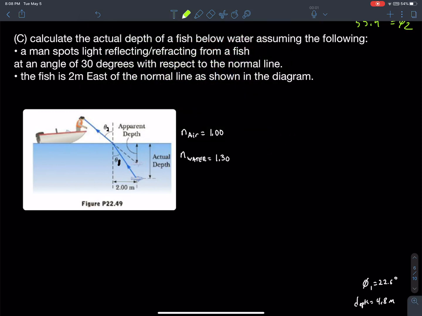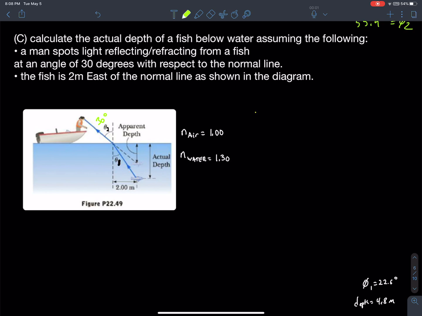So first of all, angle 2 is the refracted angle. The light is originating here. That's my incident angle, and that's my refracted angle. My refracted angle is 30 degrees. That's what the fisherman is looking at with respect to the normal. So that is our 30-degree angle over there. If I know that, and I know the refractive indices of the materials, I should be able to solve the angle here and then do some trigonometry.